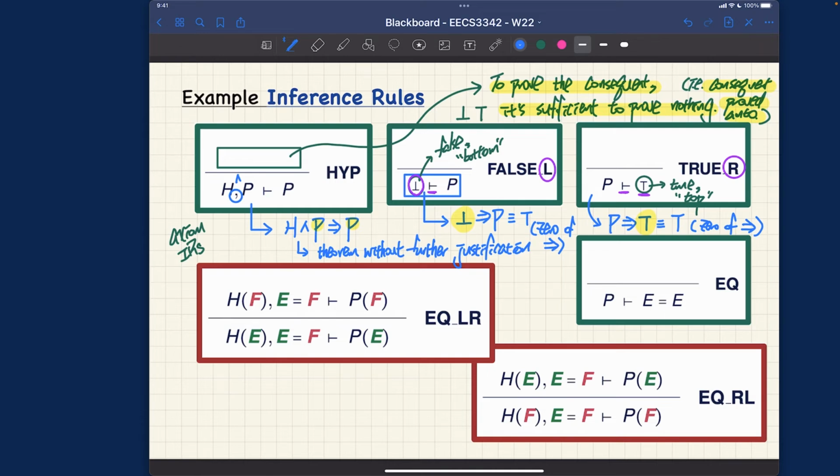You can think about this part over here as any expression E being equal to itself. By the way, this is not Java assignment, right? It's mathematical equality. This can simply be reduced to true, in which case we just go back to this particular axiom rule. So we're just creating this also for convenience. You can think about this as more like a special case of this, because whatever we have as the goal for the sequence can be reduced to true.